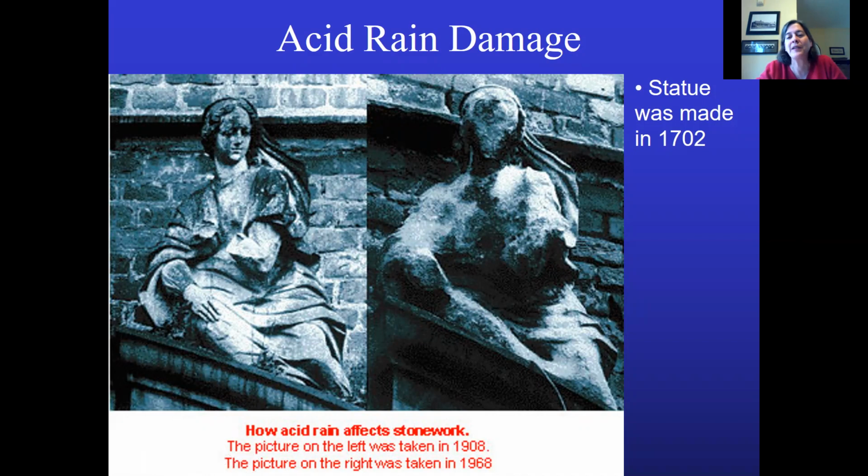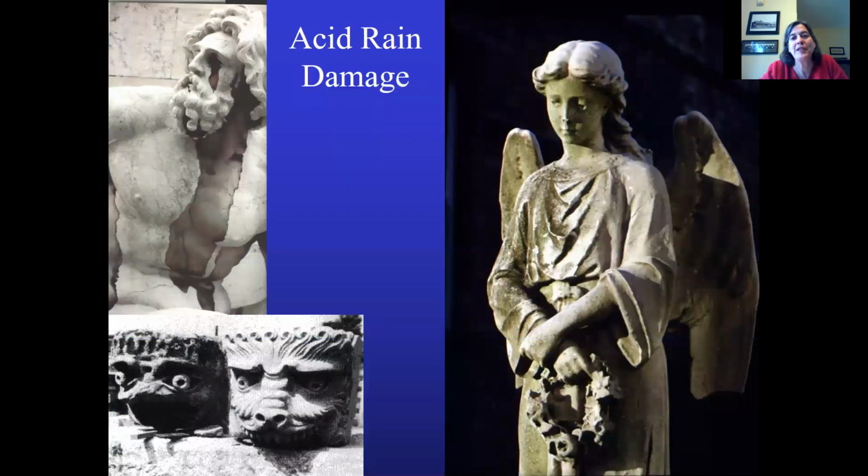And again, this is from the Industrial Revolution that started in the 1800s, and by the early 1900s was fully underway. So you can see what all of that extra sulfur that we were putting up in the atmosphere, mainly through the burning of coal, did to our atmosphere, which then produced that acid rain that caused all this damage. So, a few more slides. You can get something called spalling, where whole layers flake off, and again, you can look at the amounts of damage that happened at various statues.